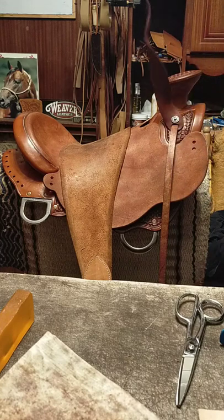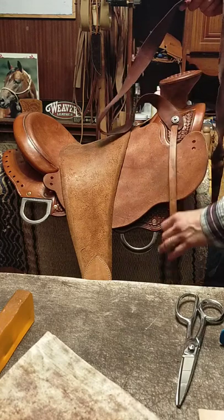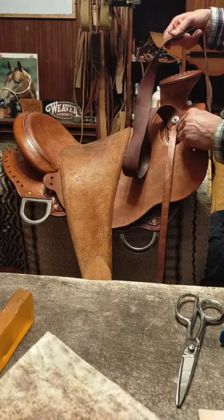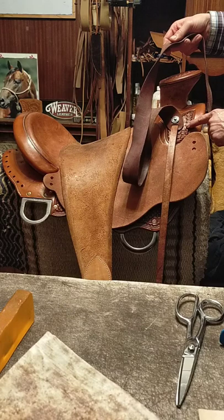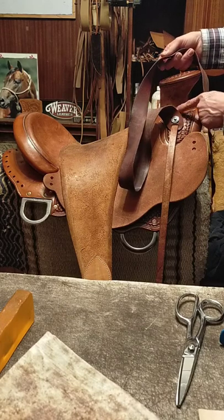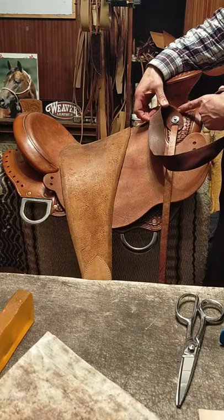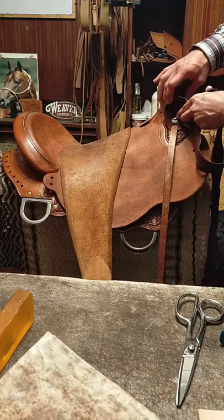I have everything ready and set. I have my rope strap here tucked underneath. There's a hole in the fork about 2 inches below the base of my horn, and I put my screw in there.